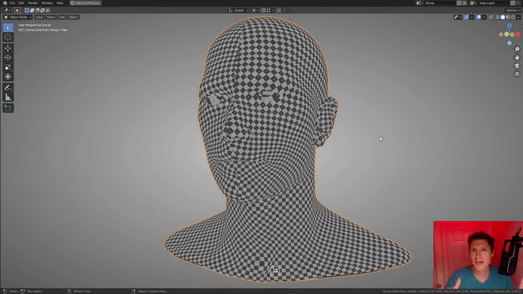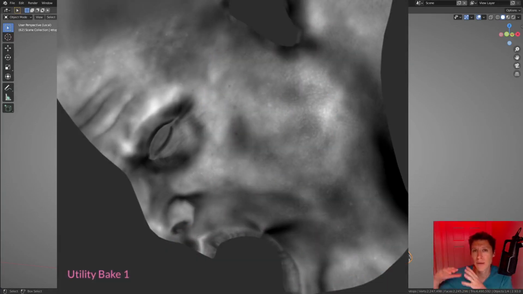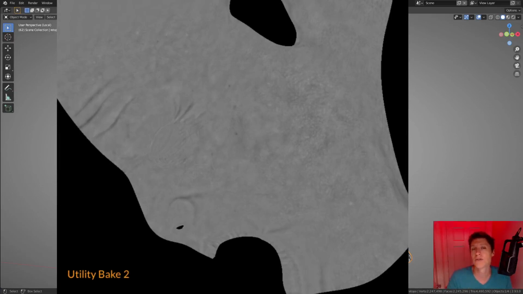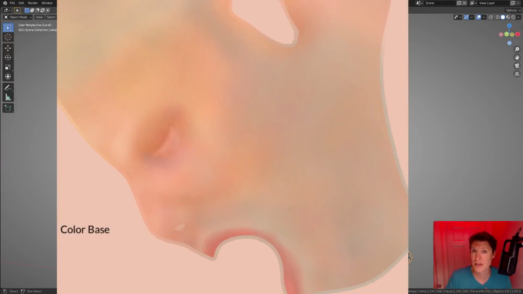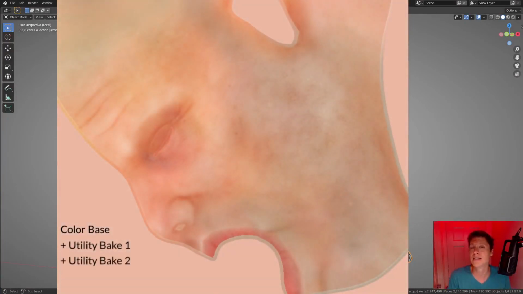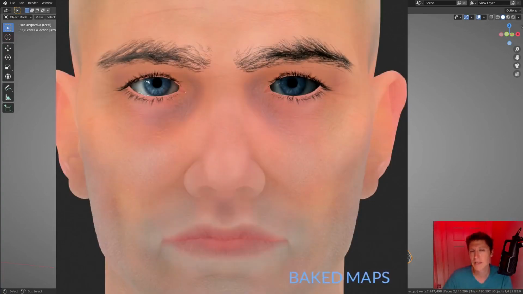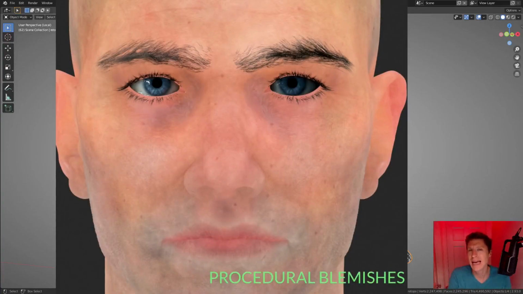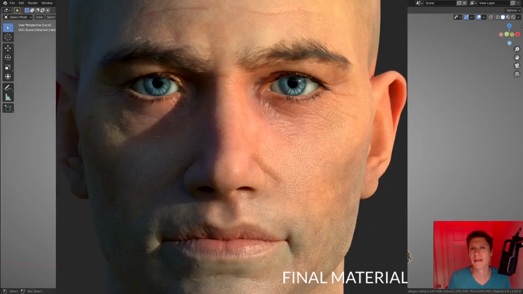Now I'm ready to start baking what I call utility textures. Essentially what we're going to do is capture the high resolution detail from our sculpture into texture format that we can use to augment the hand painted color texture we're going to do in the near future. These serve to easily increase the detail level of that hand painted texture map so we don't have to do it by hand, but also to bridge the gap between the high resolution geometry and the texture, which really have no connection without baking these maps.